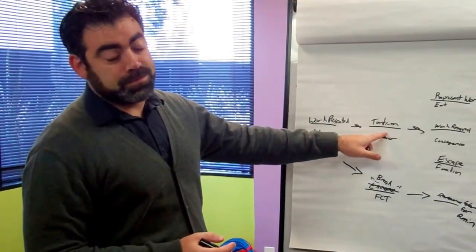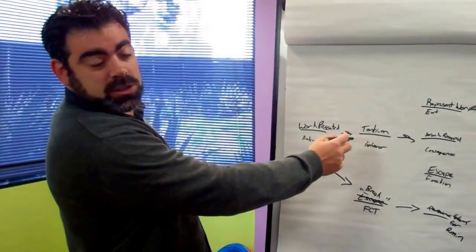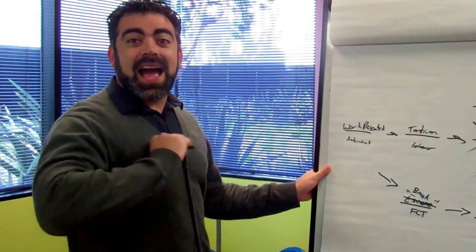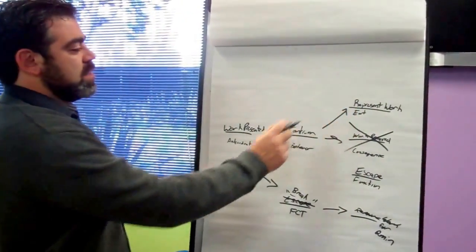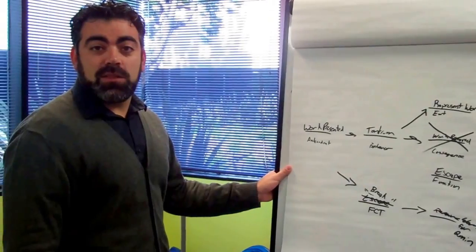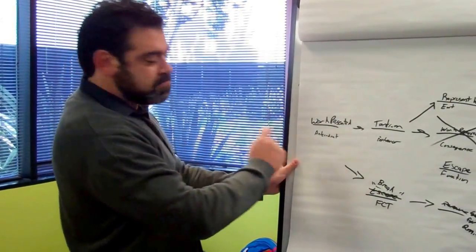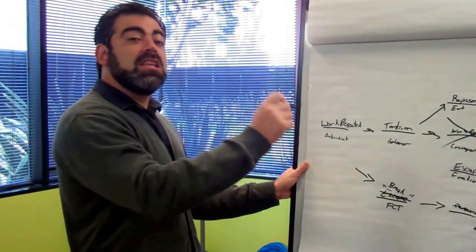Now we have to go all the way back in, and there's more of an opportunity for this tantrum behavior to come back. The second thing I got to do is, when this tantrum occurs, I need to make this not happen anymore. I can't remove the work anymore. And my consequence now needs to be that I represent the work. And that the moment that kiddo asks for a break, he gets it. No problem. But I'm going to have another layer.